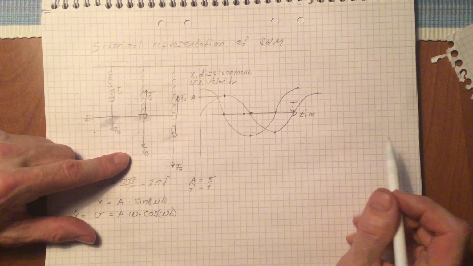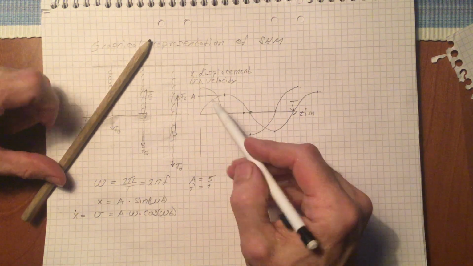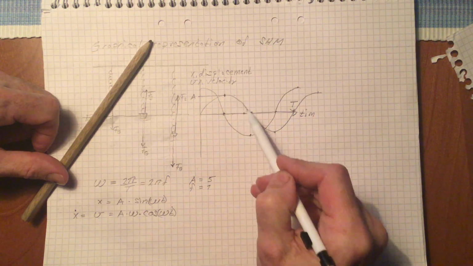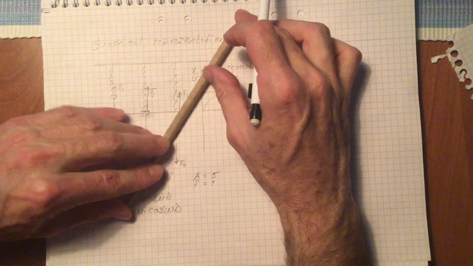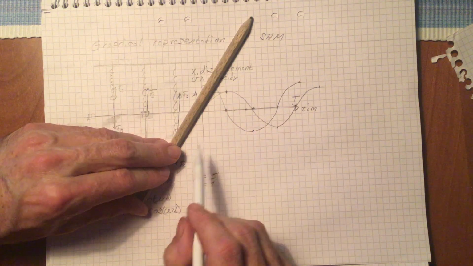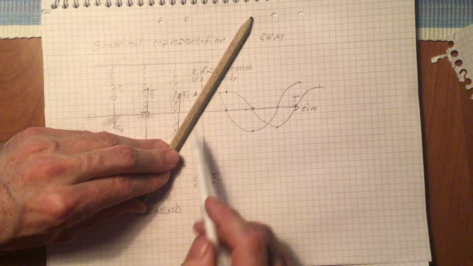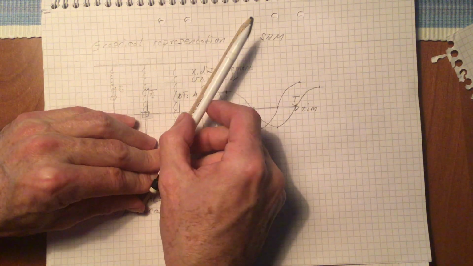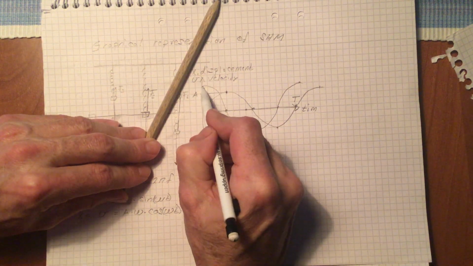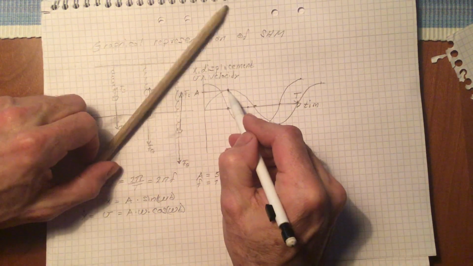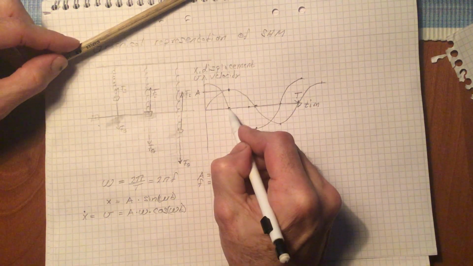From maths, you know something else. You know what the gradient is. So let's look at the gradient for this line. The gradient, or the slope, you can find by drawing the tangent here. And you see the tangent here, it's the gradient for this point. It has a quite high value. So if I would plot the gradient, it would be quite high. But the tangent in this point is 0. Therefore, the velocity is 0.